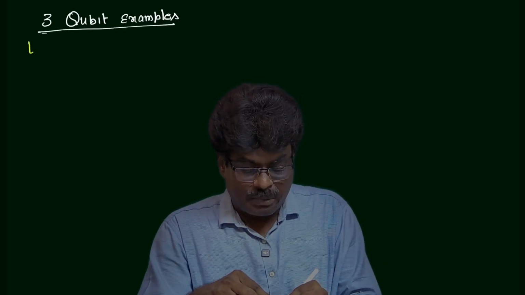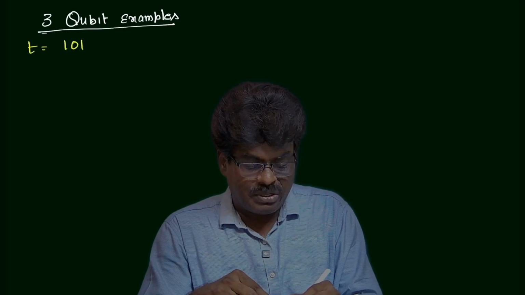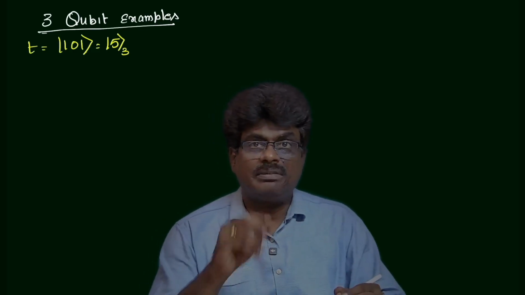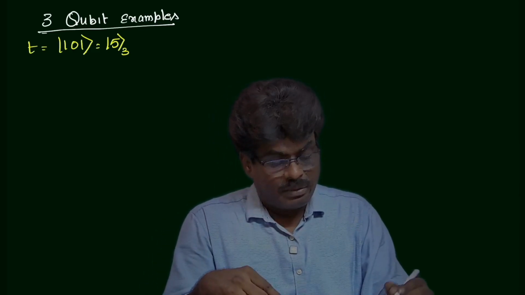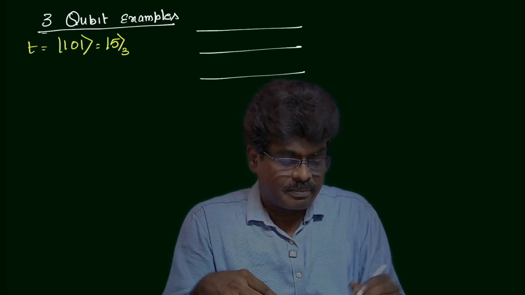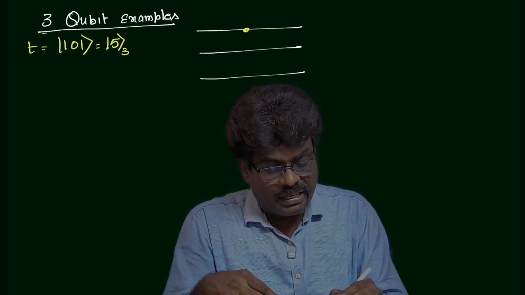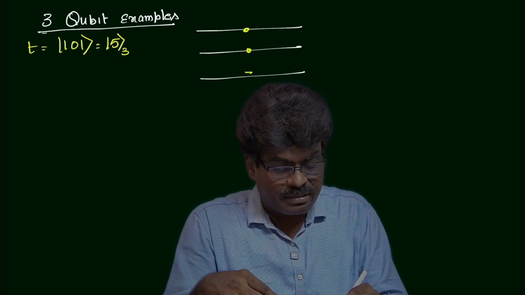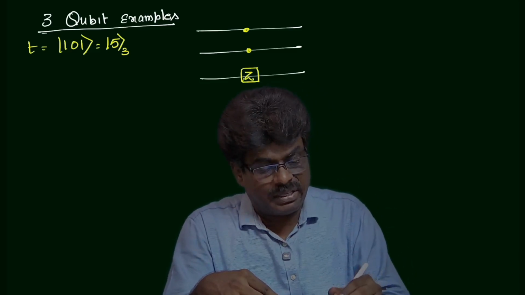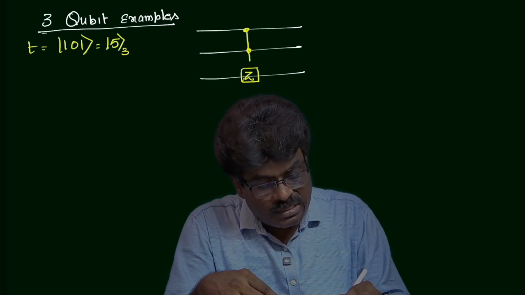Okay. So let us suppose the target state is 101. Let it be 5 in the decimal state notation with the 3 qubits. So just to take 3 qubits. Now first, initially take all controls and Z here. The last state, please take a Z. That means a C square Z.